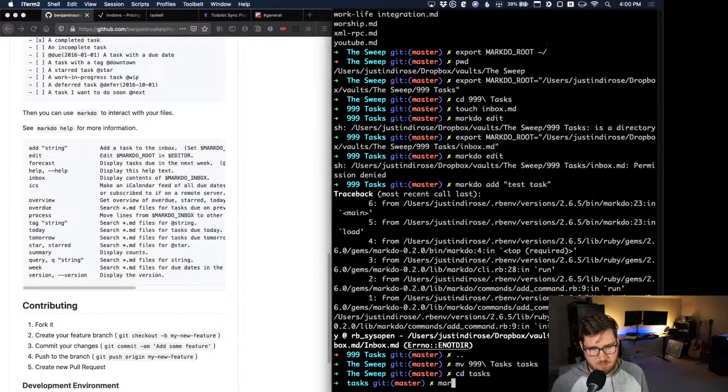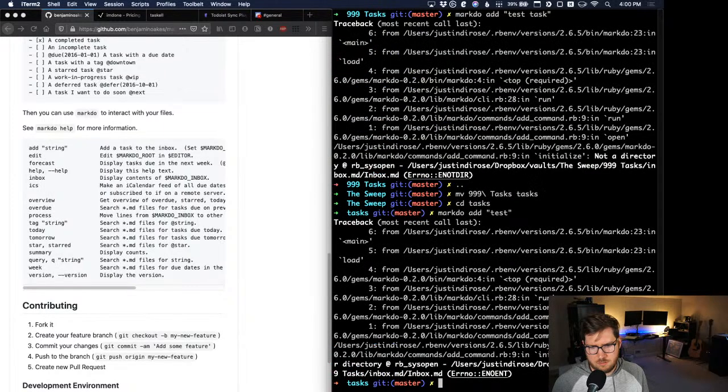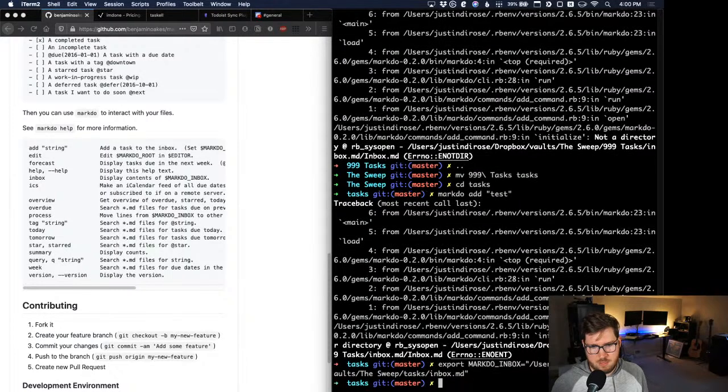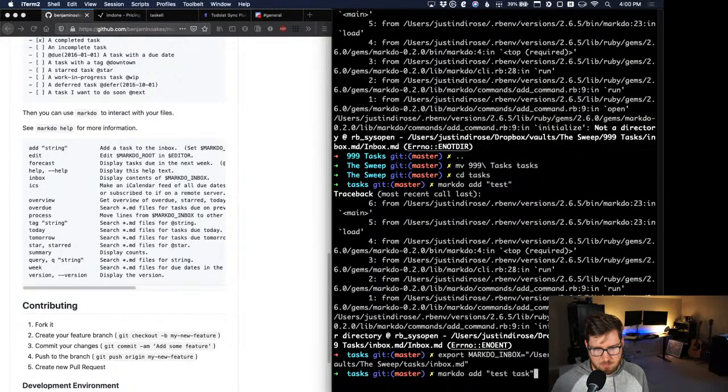And then MarkDo. Okay, oh, of course, I didn't actually change the environment variable for the inbox. Inbox equals. Okay, that's something. And then I suppose I need to redo this one here too.